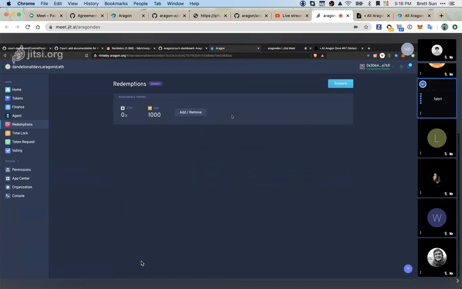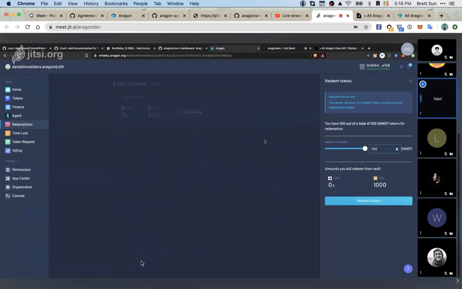Okay, for redemptions, as Rodri mentioned, if someone disagrees with the decisions that are being taken on the org, I can just burn my shares and redeem the amount that corresponds in the vote.